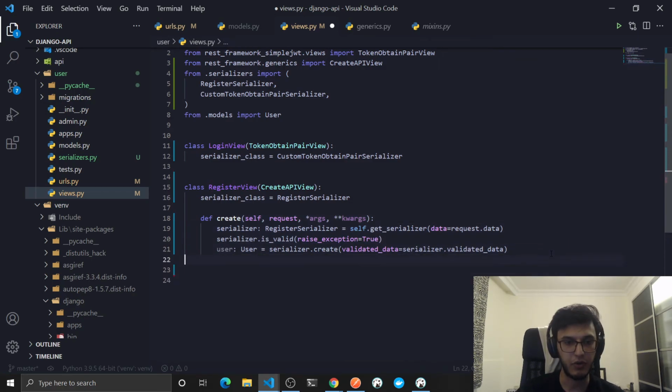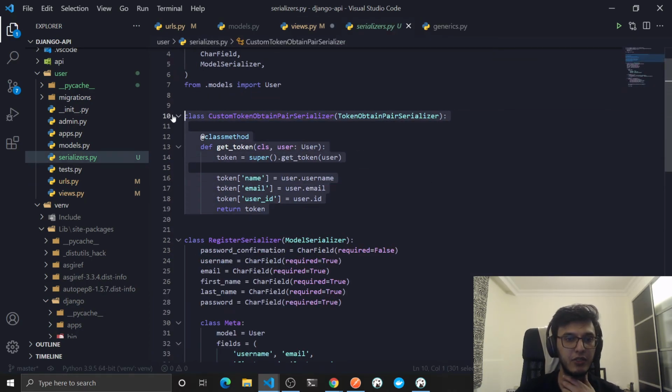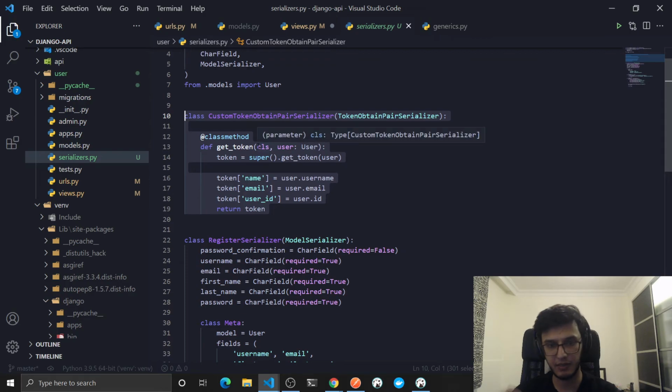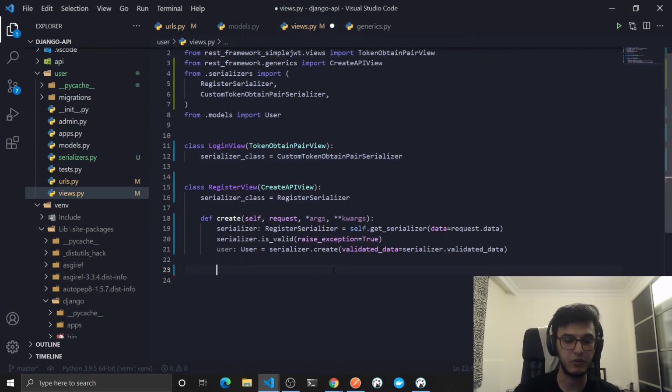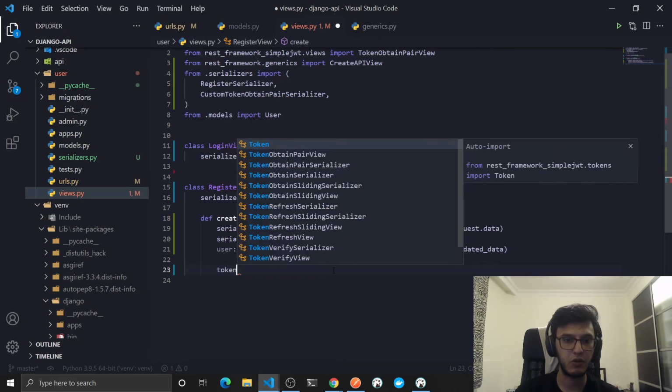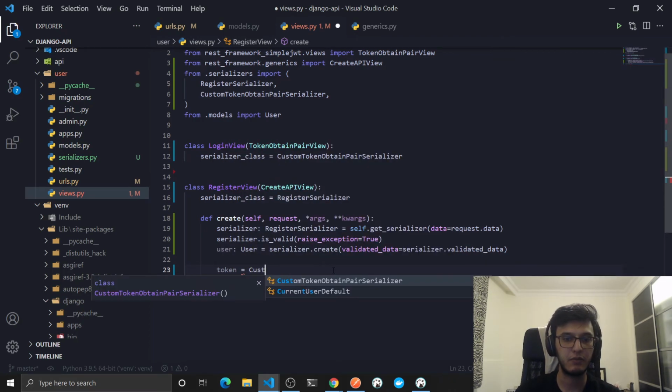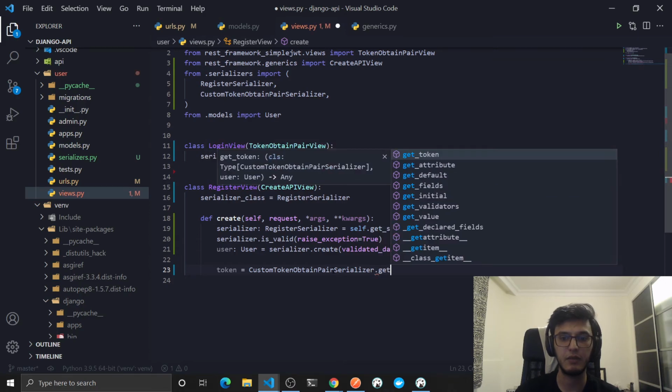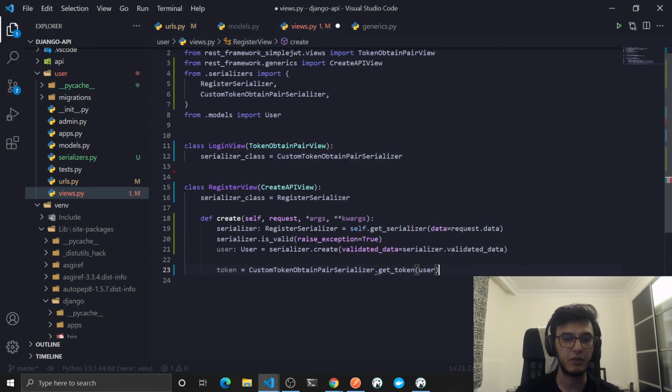Now I need to use this method that we actually added here to create a custom JWT. So I can just do refresh token will be equal to the custom token serializer dot get token, and just pass to it the user.